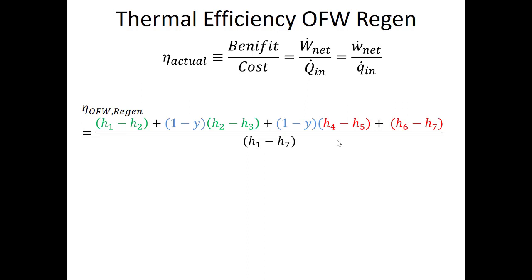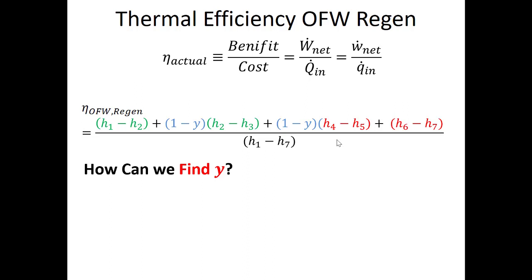Which is oftentimes, when we're doing these Rankine cycle problems, thermal efficiency is usually one of the things that we have to find, right? And sometimes on a test, it would be broken down into different parts, like find the net work and find the heat in and then find the thermal efficiency. Textbook problems are like that too. But here we get this expression for thermal efficiency. So if we could solve all the states, then we could find the thermal efficiency here. There's a little bit of a problem though, because we also have this diverted mass flow rate, y. And sometimes the problem will tell you y, but sometimes you have to find y by yourself.